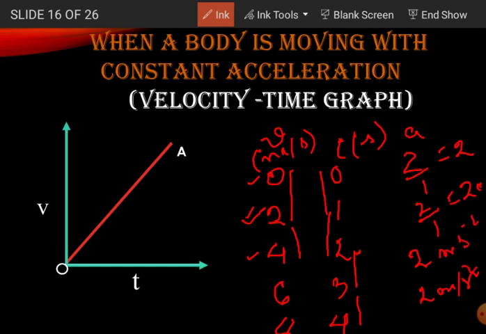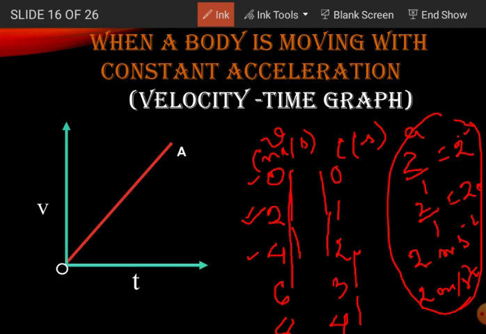Got it? So what happened? Accelerations keep on being the same, that means constant. We call that type of motion constant acceleration. Velocity will keep on increasing by an equal amount for every unit time. If the motion has such constant acceleration, velocity will keep on increasing at every time, somewhere here also at this time also. Got it?